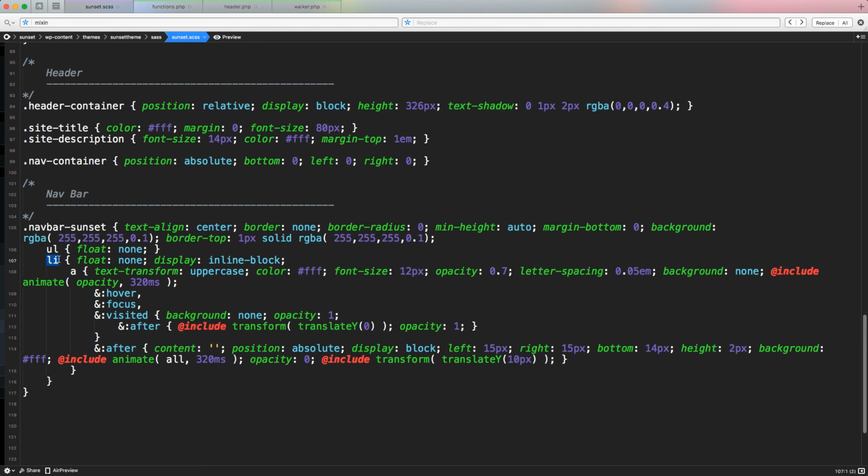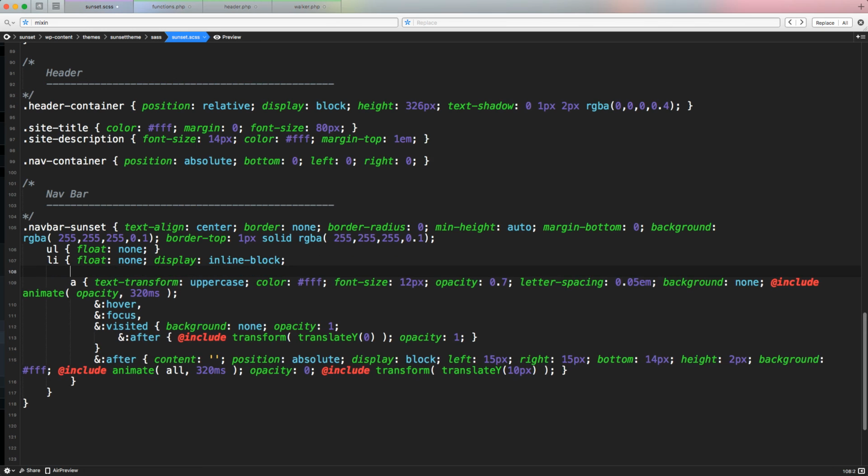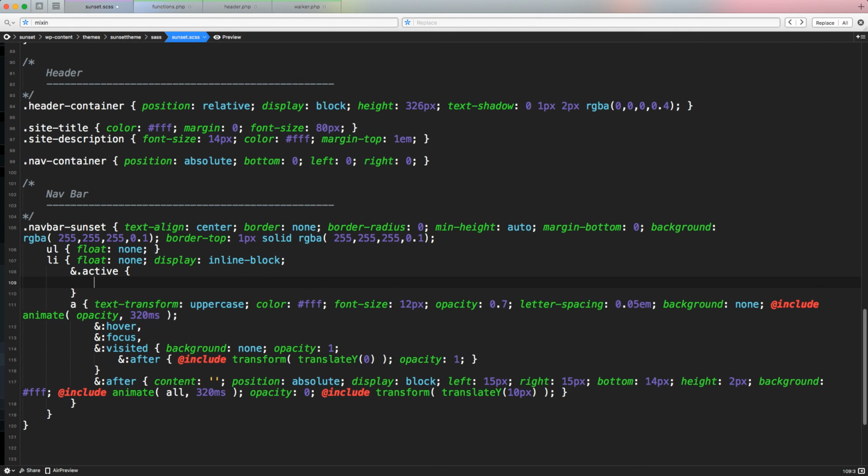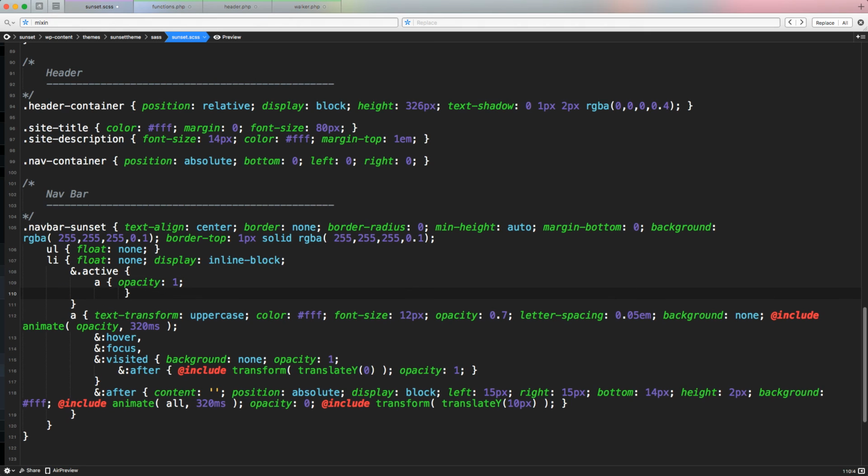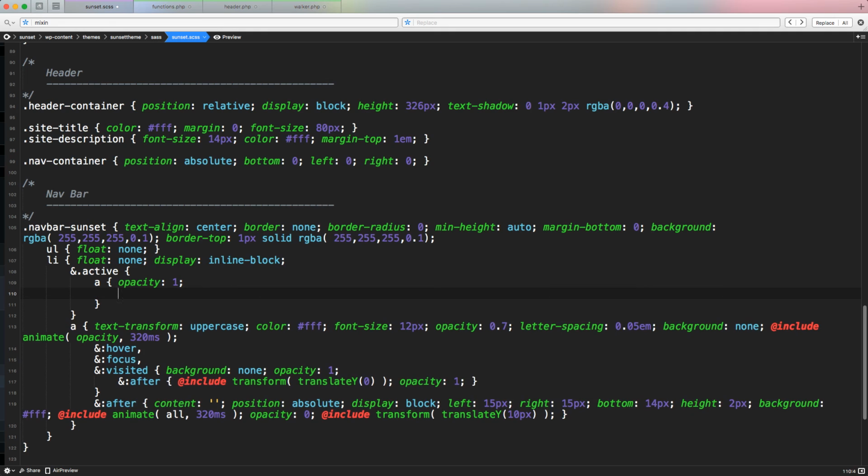So if the Lee, let's go down here, ampersand dot active, it means that if the Lee has a class applied to itself that is active, I want the A in this case to have opacity 1, and inside here I want the after element to be translate y 0 and opacity 1.